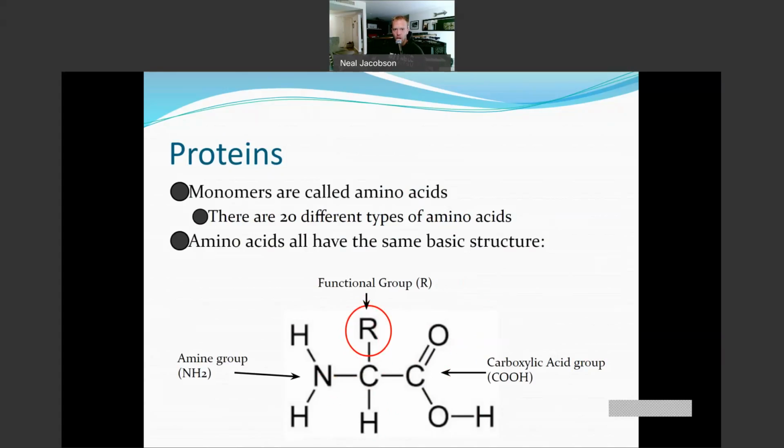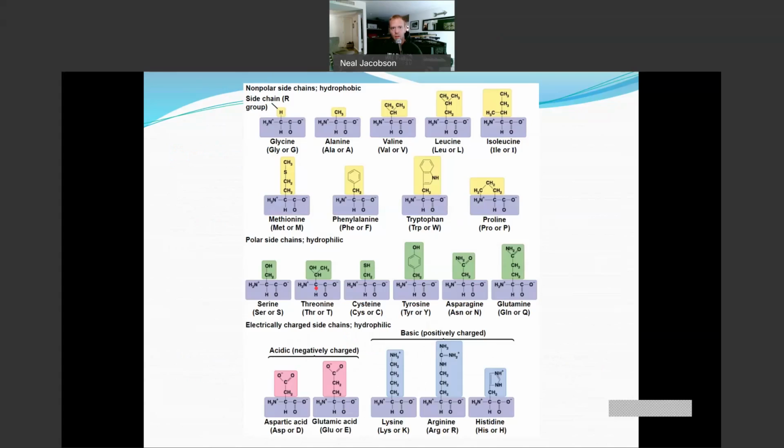So we have about 20 different things that we can plug in to this car frame, if you will, right? That changes its function, changes its identity. If you put a Ferrari in a car frame, it's going to be a Ferrari, right? If you put a go-kart in a car frame, it's going to be a go-kart. It's not going to go very fast. But anyways, there's 20 different things that we can plug into this molecule. Okay, so don't freak out, right?